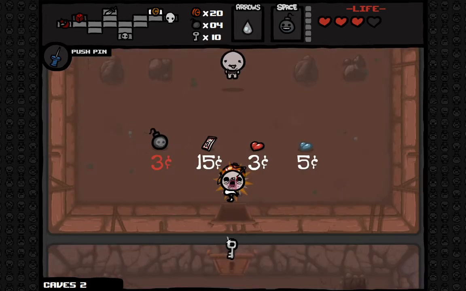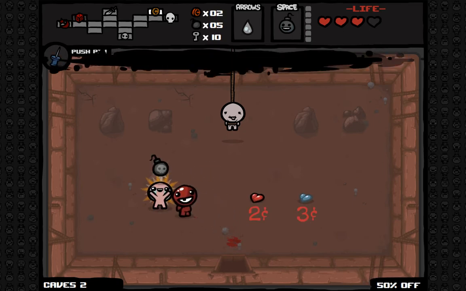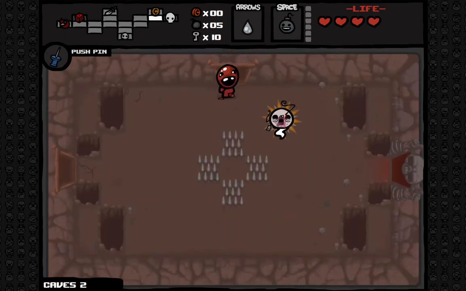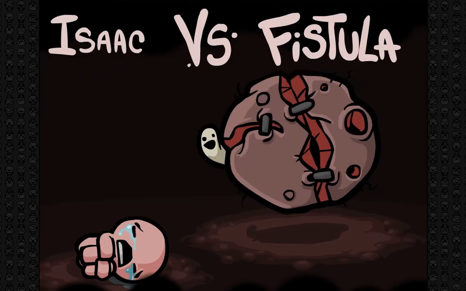And so let's go into the shop. We can pick up a Steam sale, which will permanently give us cheap items here, which is going to be very pertinent. I don't know if that was the proper word. We're going to pick up a heart, because I can't do anything else with my money, so let's go to the boss, and it's Fistula, probably one of the easiest bosses.